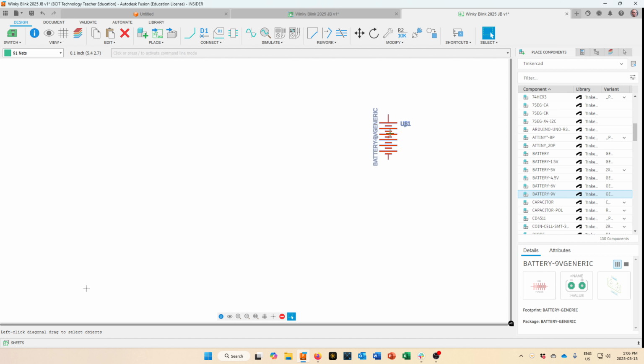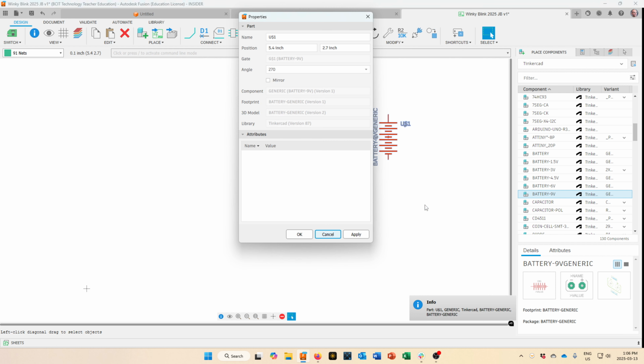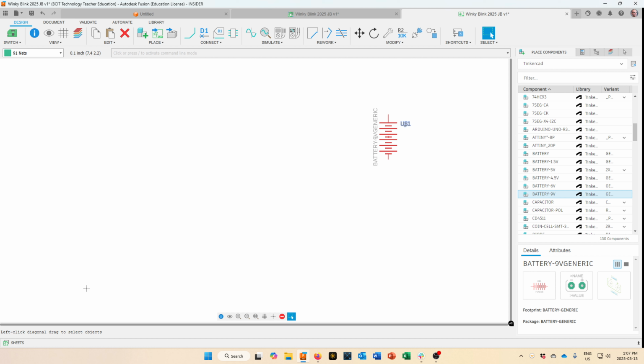So if I put my mouse over top of the battery so it highlights, I can click on there. I can go properties, and oh, that's supposed to be editable right in here. All you have to do is, I'd press pause there.